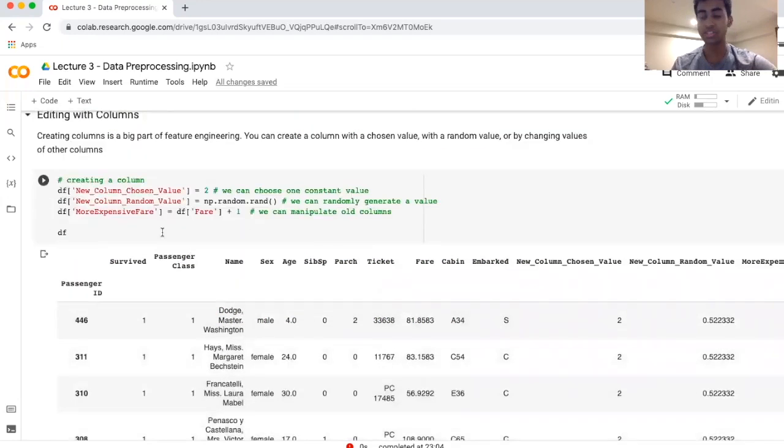And what you can also do is you can take an existing column and do something with it. So in this case, we've done something very simple and just added a value of 1 to the existing df fare column and made a more expensive fare column. But similarly, you can make a bunch of things with this. Like you can take the df fare column and, I don't know, divide it by 3, you can multiply it, etc. So when you're actually modeling different things, it's very helpful to be able to change around columns a little. It saves a lot of time from actually having to recreate the column from scratch.